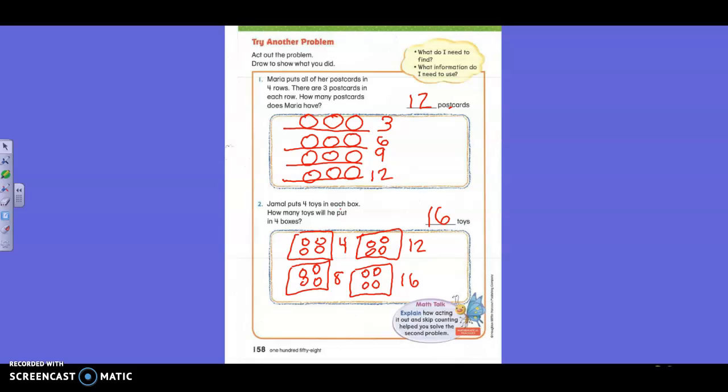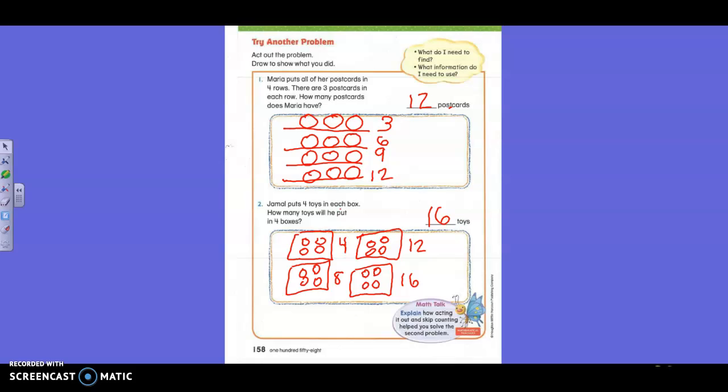Okay, can I tell you guys something? This is basically multiplication. You will have to know how to do this next year. I love multiplication. That's why it's super important for you guys to learn how to skip count by all the numbers. That's by 2s. But by 3s, are you that fast by 3s? Are you that fast by 4s? No. You might be by 5s.